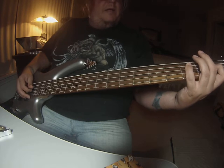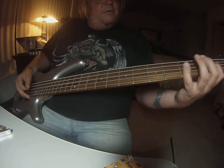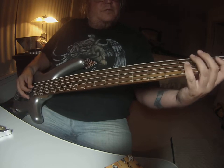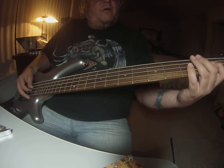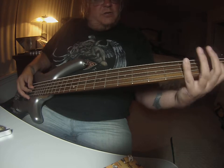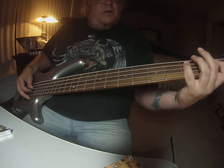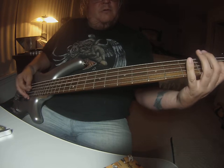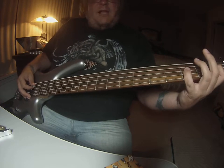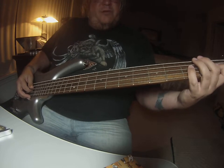1, 2, 3, 4 — and then we're going to hammer it on again. This is the 3rd time around now. That's 1, 2, 3, 4, 1, 2, 3, 4. Now we're going to do this again, where we do the 1st hit on the 1st fret A string, and then the balance of them on the 3rd fret E string. Basically the same thing as the 1st time around, except you've got the hammer-on on the 1st note of the 3rd time.